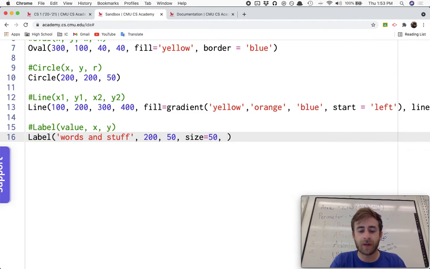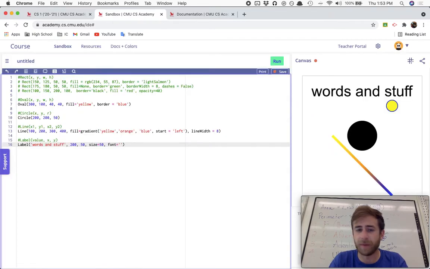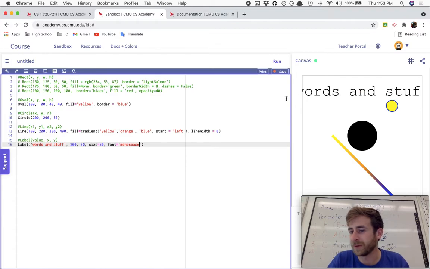So the fonts over here, honestly, I don't think they've implemented all of them yet. I think they're working on it. But if I want to change the font from this, I think I can say Arial. That might be the default font. And we've got Arial. I think if I say monospace though, it changes it to different looking words. Honestly, we're not playing around with font all that much.